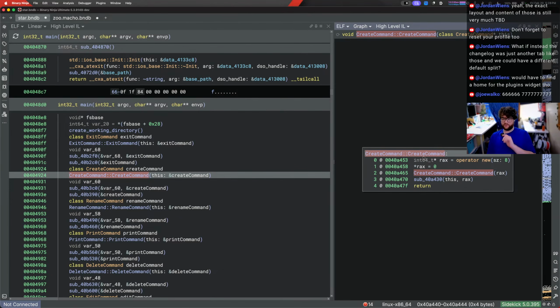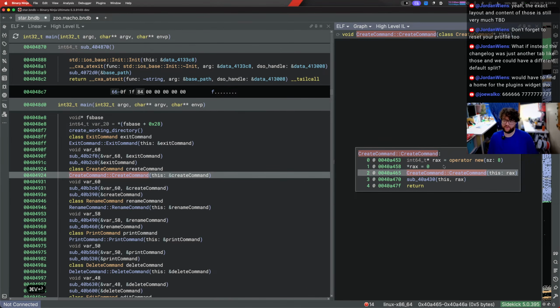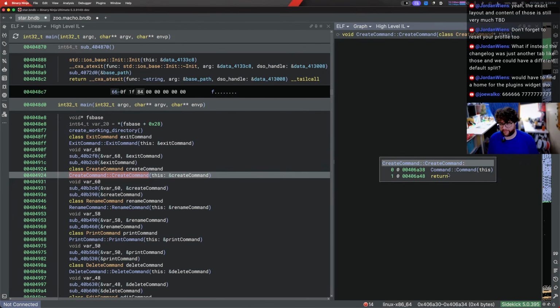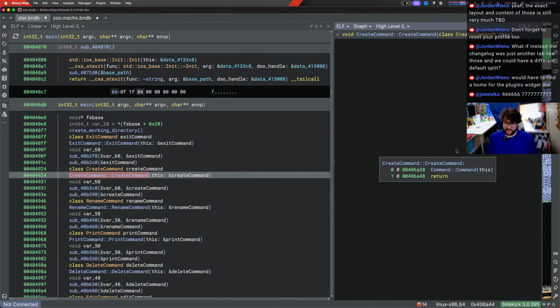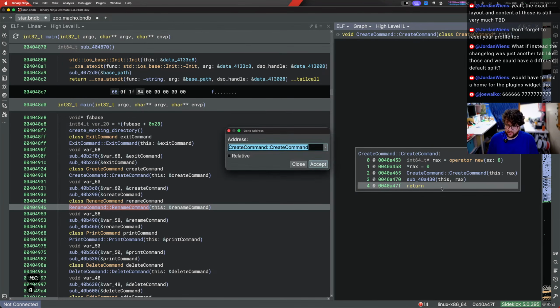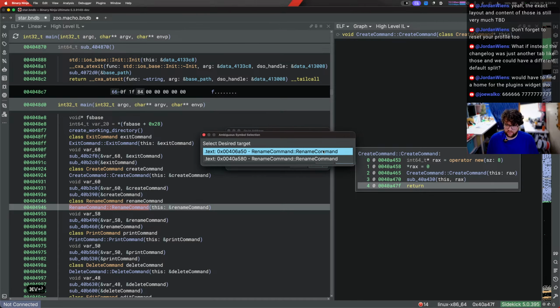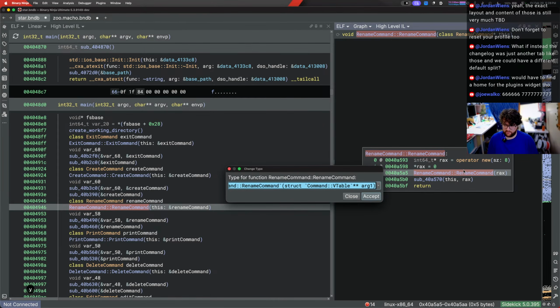Yes, okay. So this one has the type. I can hit Y on this function, copy it, and I just want to apply it to this, because it thinks it's taking some vtable type because it's immediately overwriting stuff with vtables. But I want to tell it that it is the parent class and not the vtable, the internal vtable thing. All right. I'm guessing the second one again. Yeah, okay. So, oops, Y, copy, and Y, paste.